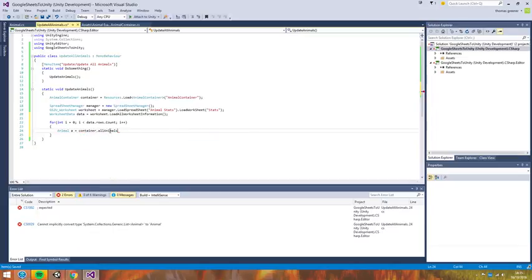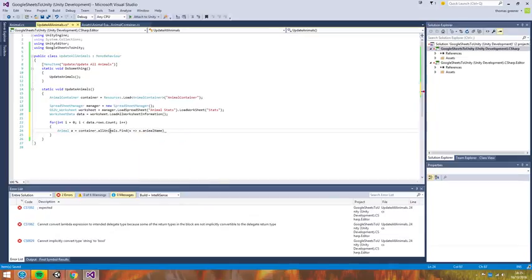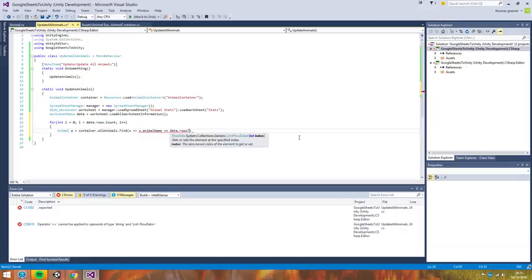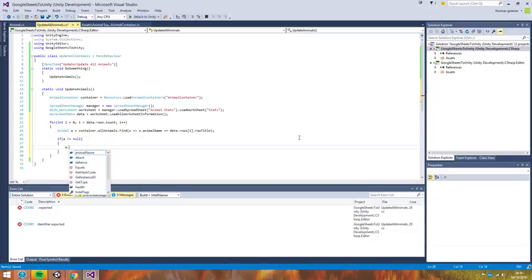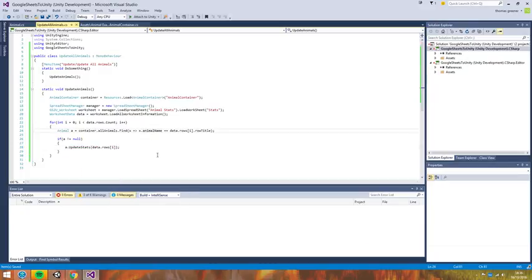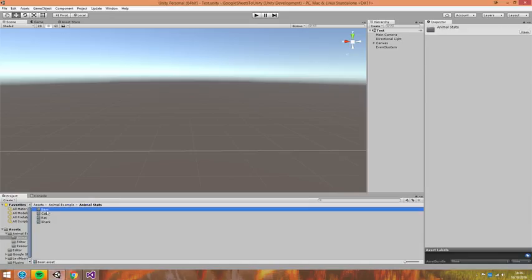So .allAnimals.find, and we want to look for our animal name to match whatever our title is here. So if we have found the animal, we can go a dot update stats, data.rows[i].